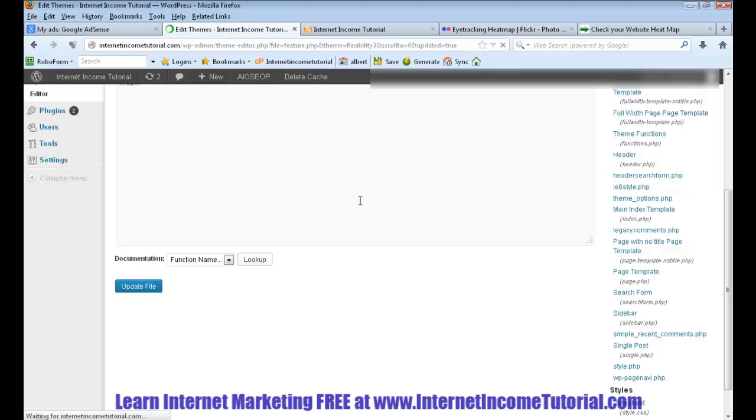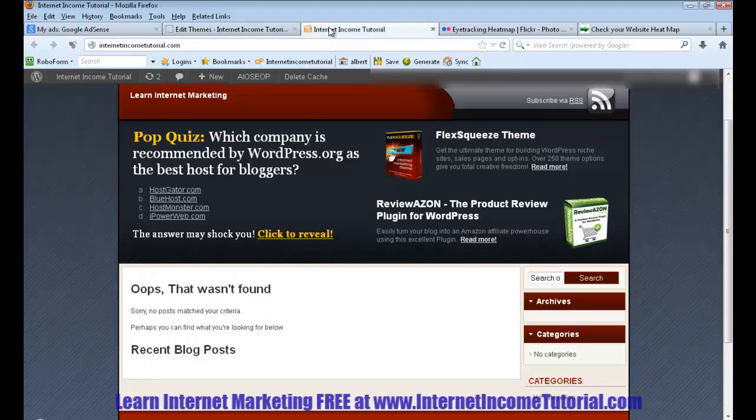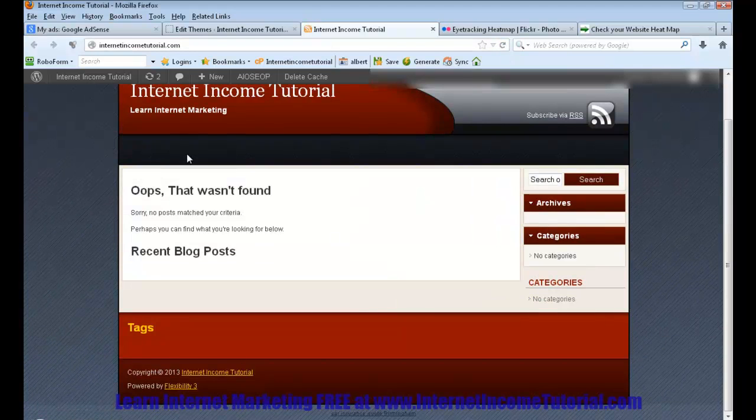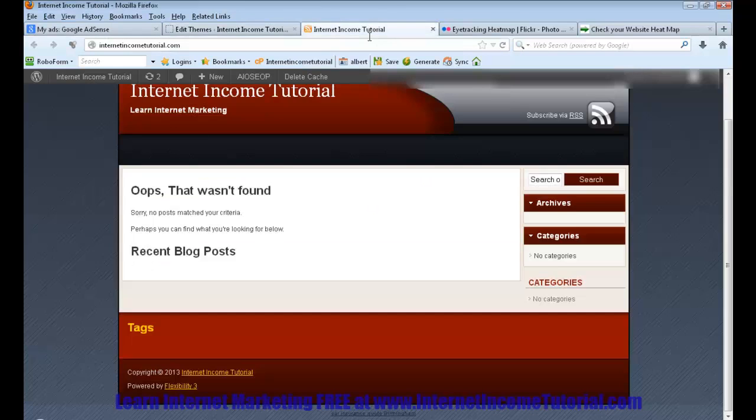Now it takes a while for Google to come up with these. But let's just see what the change looks like for now. There shouldn't be anything in the box because Google probably has not made my ad yet. Nope. But you see how much smaller it made it? My ad will show up right here. So while we're waiting, let's go back here. I'm going to put an ad in here.